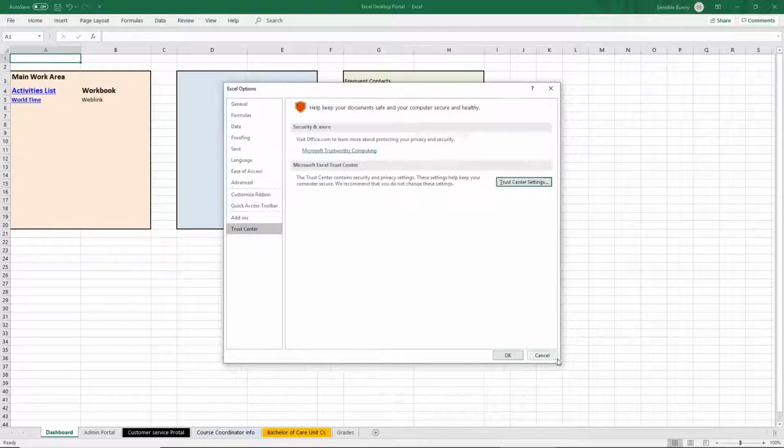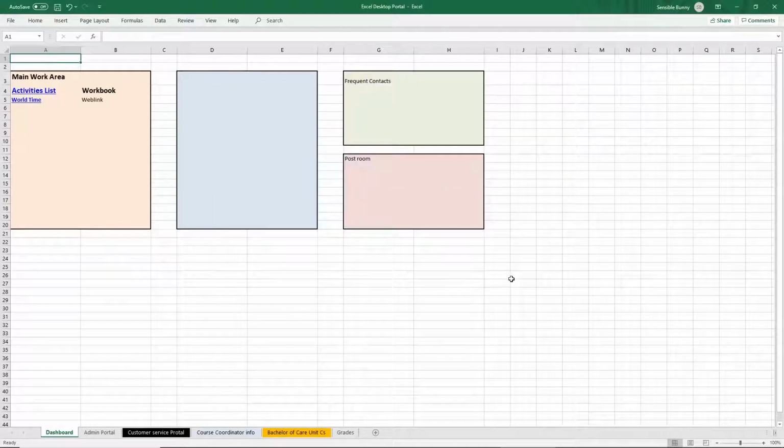There are some instances where, despite what appears to be a bug, despite setting these measures up, you still get issues. I won't go into how to sort those out because that involves editing the registry of the machine, and that's a bit beyond the scope of this video. But if you're working in an organization and you get that issue, it's something you should chat to your IT services about, and they should be able to help you with that.